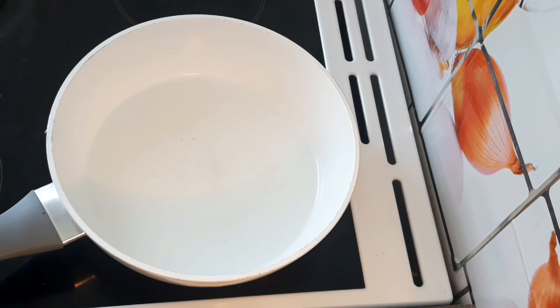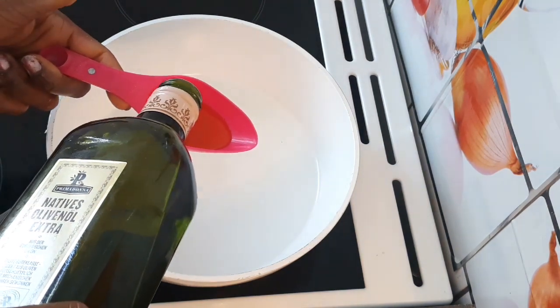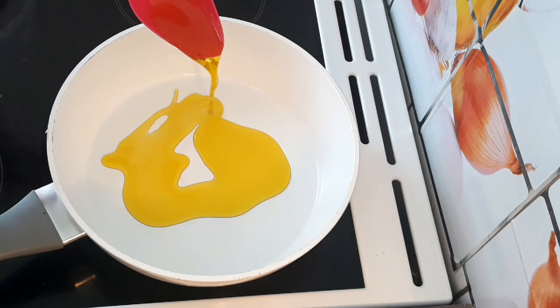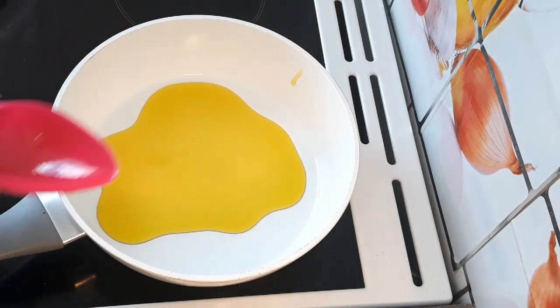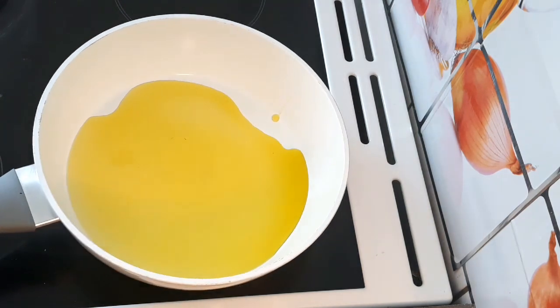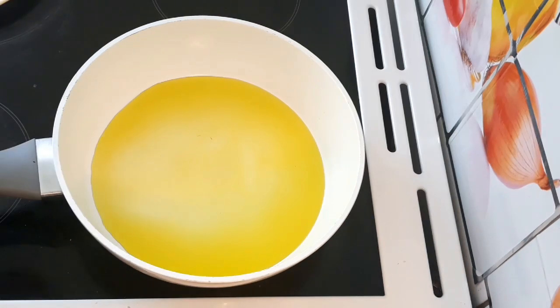After mixing the egg and vegetable together, I'm going to set the pan on medium flame, add some olive oil, and allow to heat up. So now I'm going to add the egg and vegetable mixture.